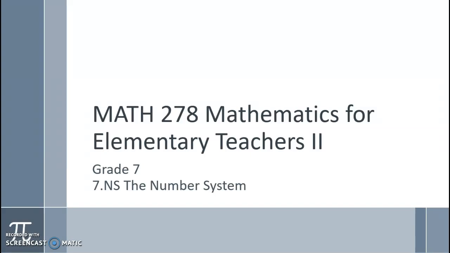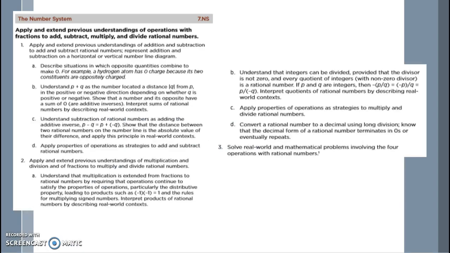We're focusing particularly on the number system. In 6th grade we talked about negative numbers, but mostly how to place them on the number line. We're now actually going to work with them by adding, subtracting, multiplying, and dividing. There are two main ways that we're going to do this.